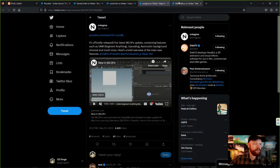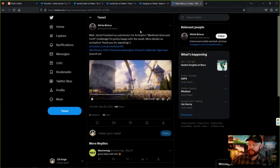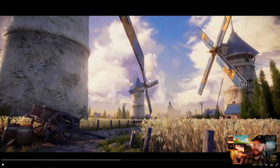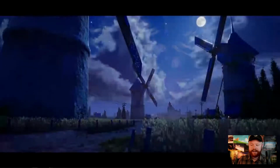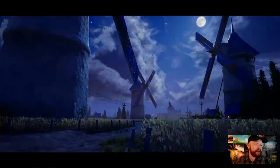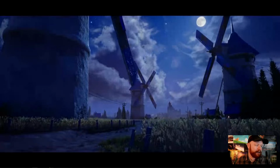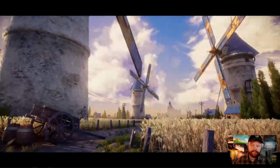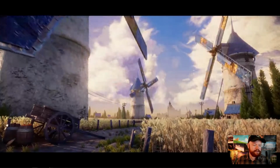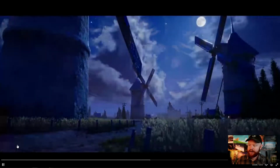All right. Let's see. We have one more here for today. And I don't really know which parts of this were made in Houdini, but this is, again, the combination of Blender and Houdini, which is interesting. We have a nice peaceful meadow, beautiful clouds and sky. I don't know if that's 3D clouds. It kind of looks like it. Definitely could be. But this is beautiful. Great shot. A lot of things are happening here that are excellent.